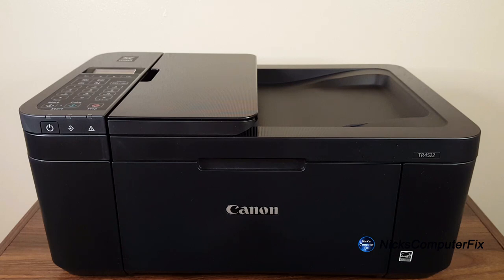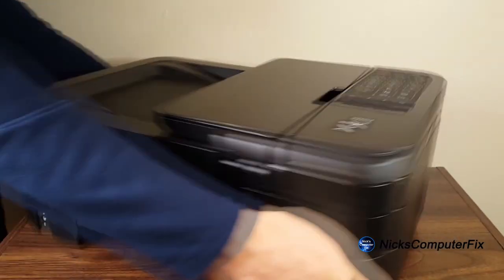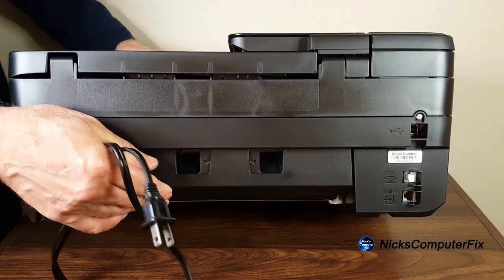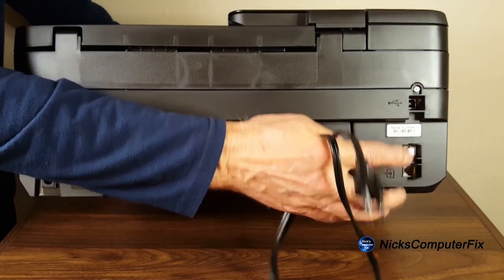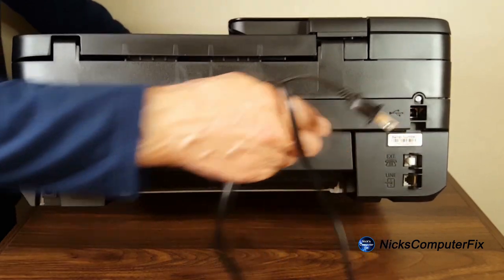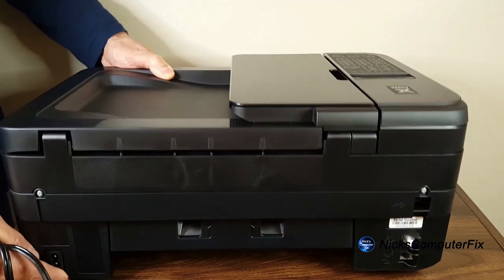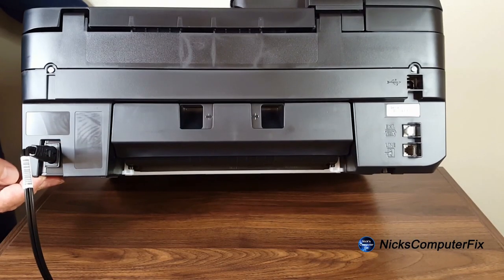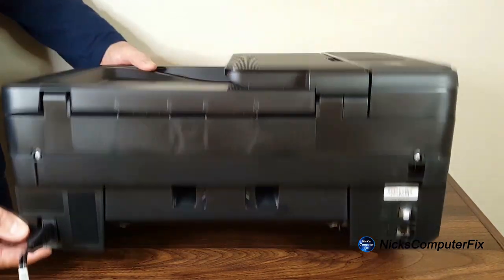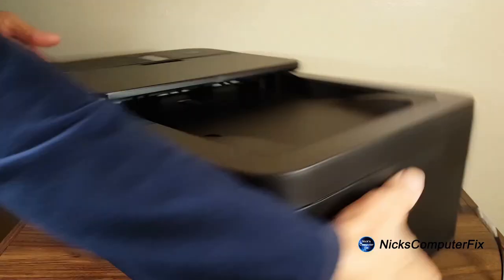And as you can see, I have already removed any packaging material and tape that was on the printer. Here's the power cord. Let me turn the printer around, and we have some ports on the back. We have a fax machine telephone cable for input output line. We also have a USB port there, and then we have the power plug port right here, and that's what we're going to go ahead and do, is plug the power plug in. And you know, it's funny because you only have to push it a little bit and it almost feels like it's not in tight, but it is. So be careful with that.